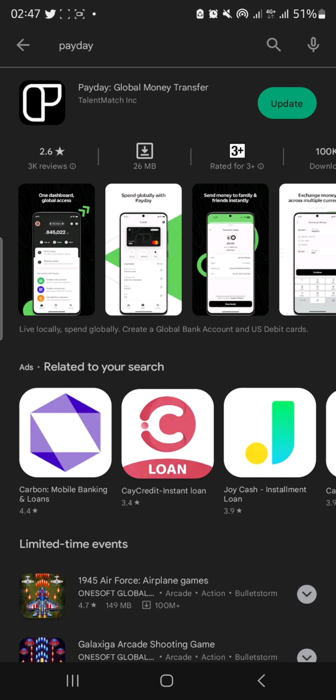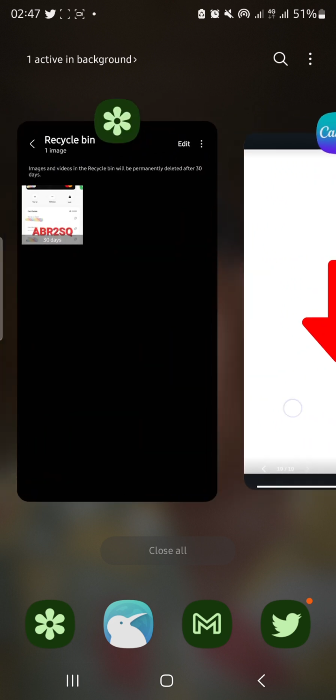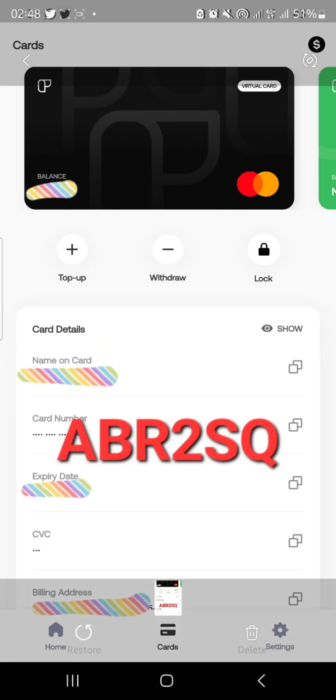First of all, you create a US account. Once you're done creating a US account, the next thing is to apply for a virtual card, which costs, I think, a fee of $2. Once you get the virtual card, you can use it to make international payments. Once you download Payday, you're going to see it appear like this when you have gotten your card. It doesn't take time. Once you have verified, you get your US account immediately, and then you create your virtual card. You can top up by clicking on top up to add funds to the card. When you add funds to the card, you can then use it to make payments internationally.